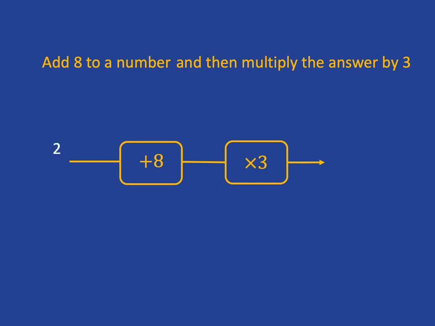Let's again show what will happen with the number. So we take 2 and we add 8 to it, and out will come 10. Then we take that 10 and we multiply it by 3, and out will come 30.